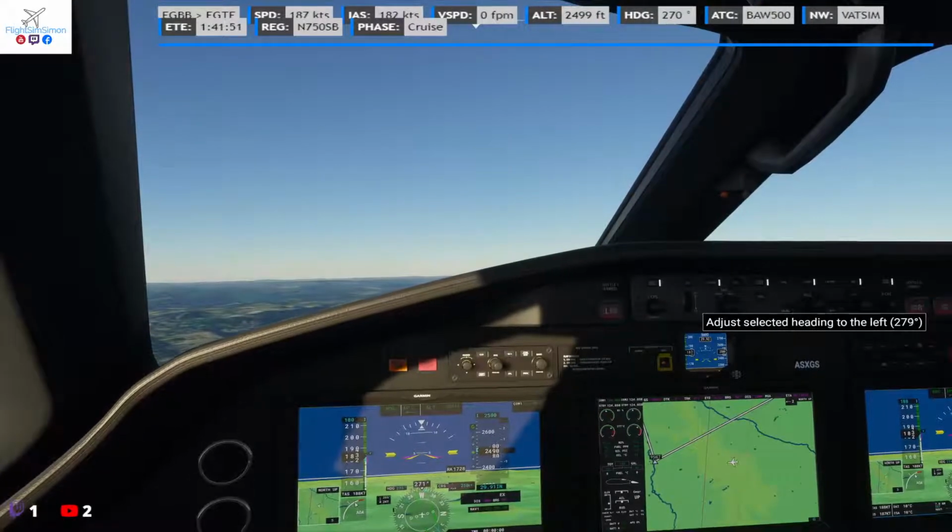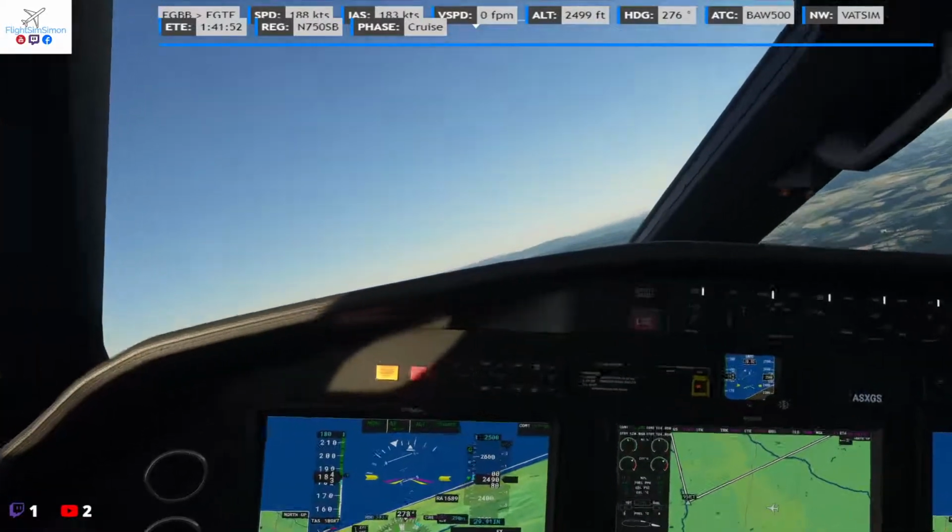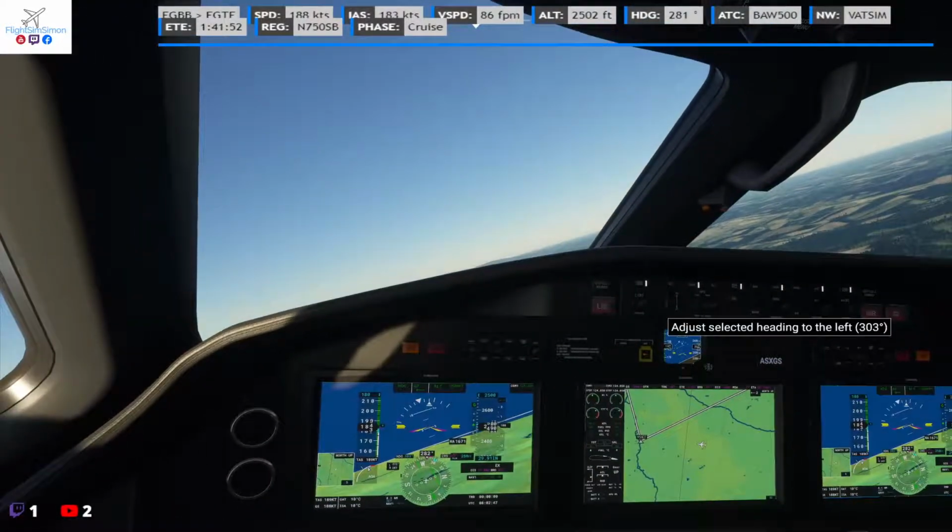Right, heading of 310. Oh, I keep missing the knob.